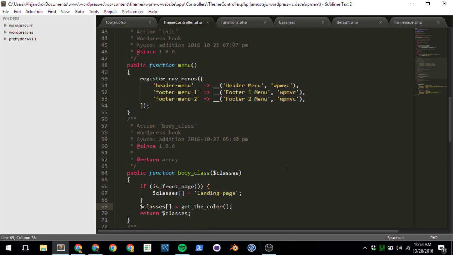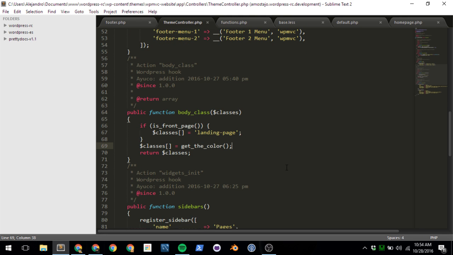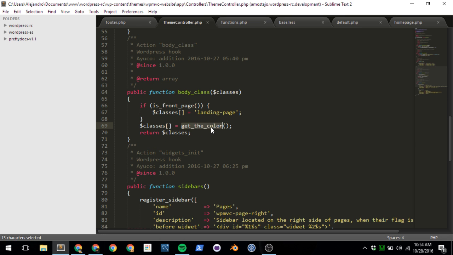Then in the theme controller, on classes, I call this global function that I created, called getColor. So the color class, which is the body purple, whatever is selected, will be added to the body class, and that will affect the color of the page.